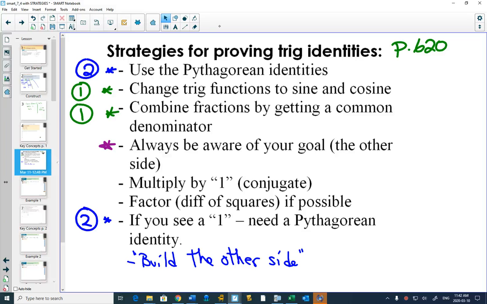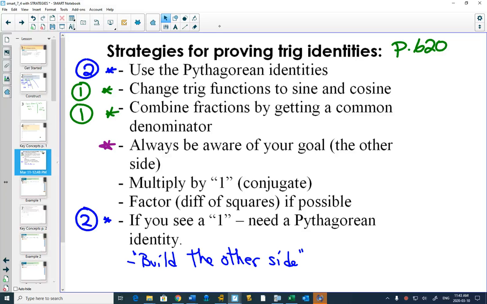Because sometimes you're going to recognize, hey, I need to use a Pythagorean identity. Or do you remember the proof that we did where one side was in cotangent and the other side was in tangent? The first time I proved it, I changed everything to sine and cos. We used strategy 1. We did it, and it worked. And then I said, hey, but if you recognize that one side was in cotangent and one side is in tangent, I can change the tangent side to cotangent easily. And then both sides are in the same trig function, and the proof was a lot faster when I did that.